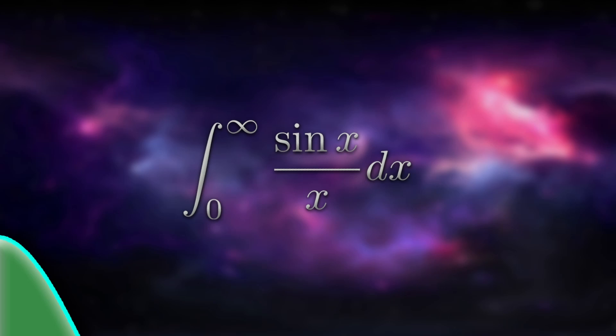I might make a video explaining why at some point in the future, so let me know if you'd want to see that. This integral evaluates to a number. Whilst we can't work out what that number is by using the typical method of finding an antiderivative, we can find an answer by using Feynman's trick.